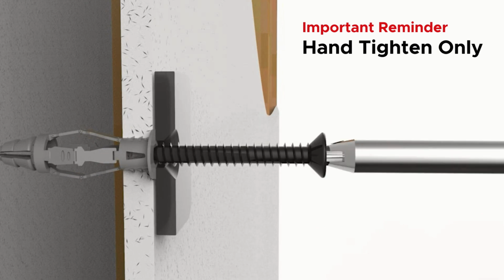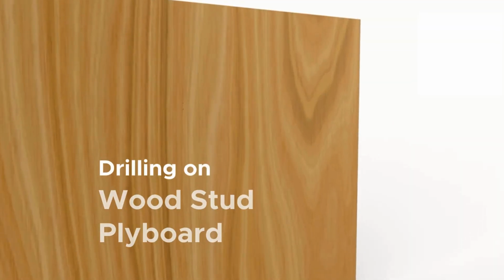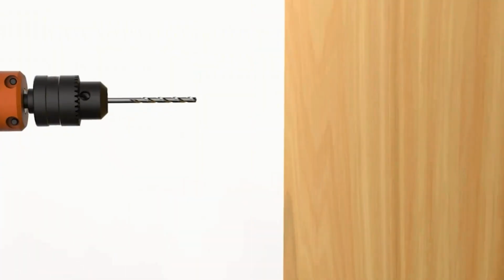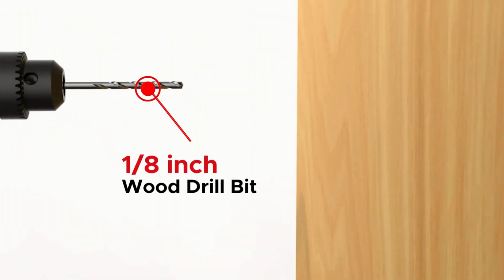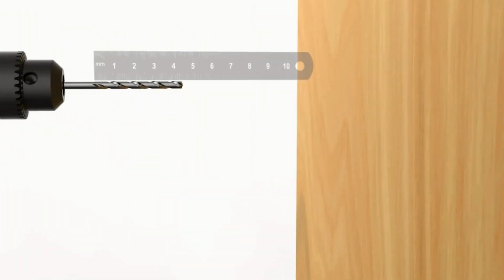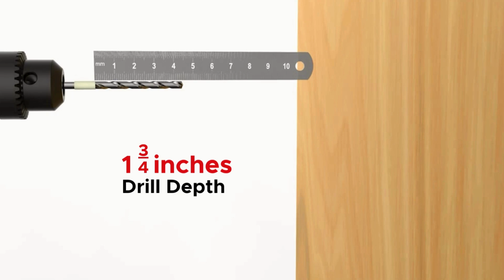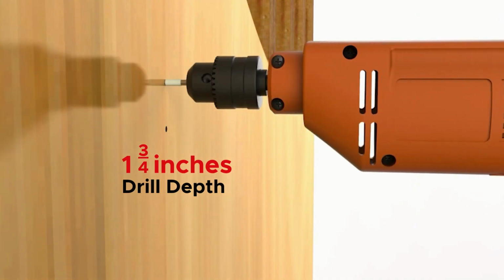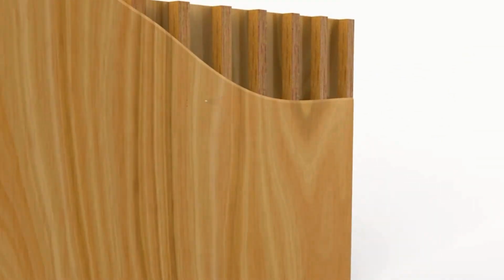Now let's move on to drilling on wood stud plyboard. Use a 1/8 inch wood drill bit with a drill depth of 1 3/4 inch, marked by tape. Start drilling the holes, stopping at the marked depth. No wall anchors are needed for this, as the wood studs will serve as support for the wall screws.